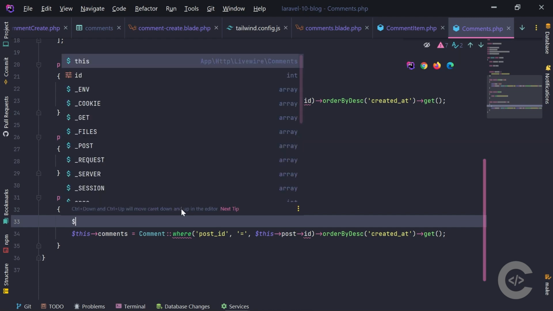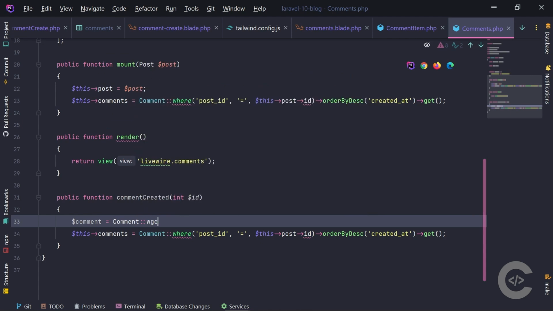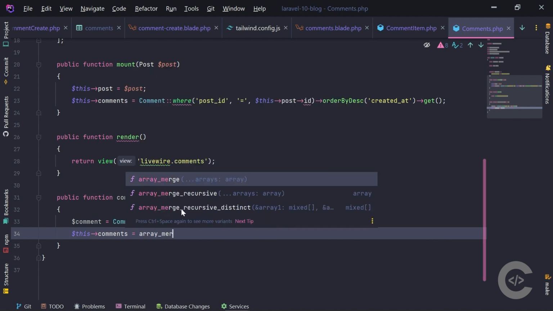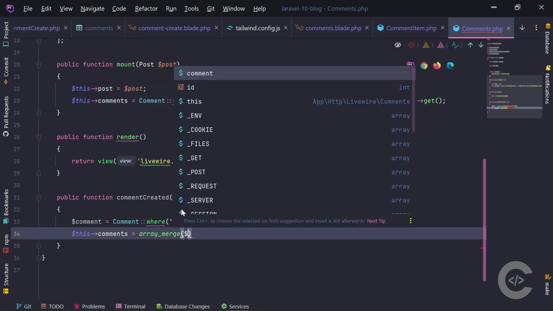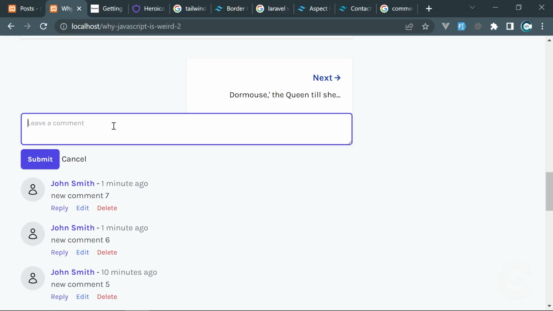Okay, if I try to get the comment where ID equals this one and get simply first, then I can call array_merge, pass the comment and these comments, and we are going to have a look.